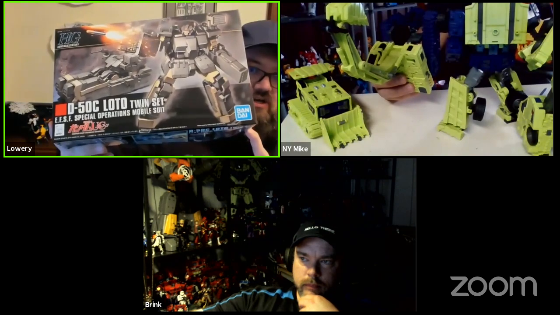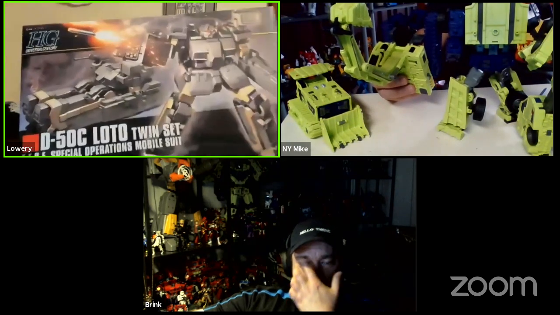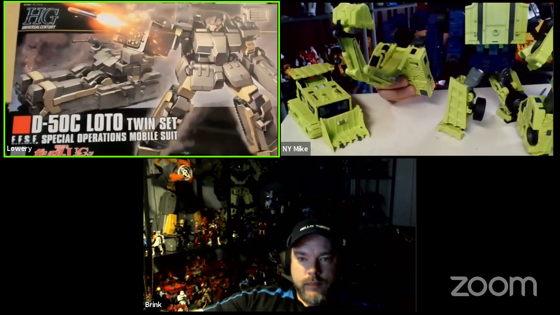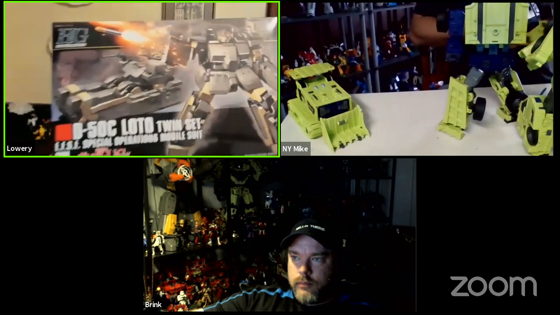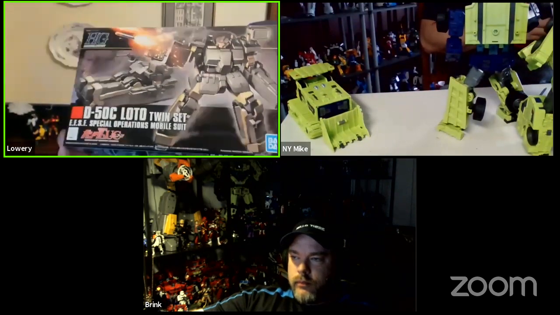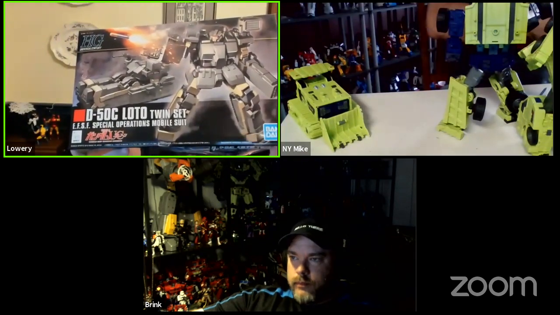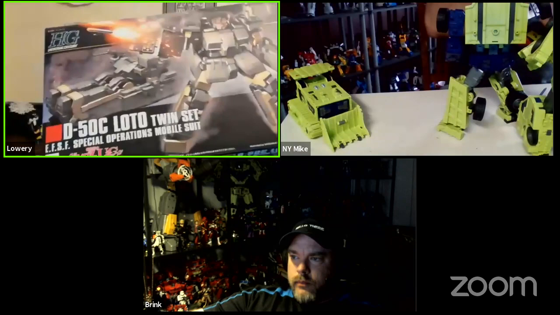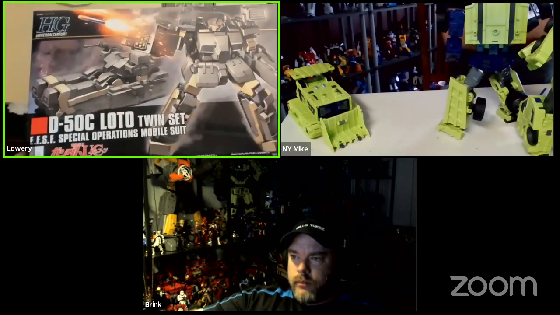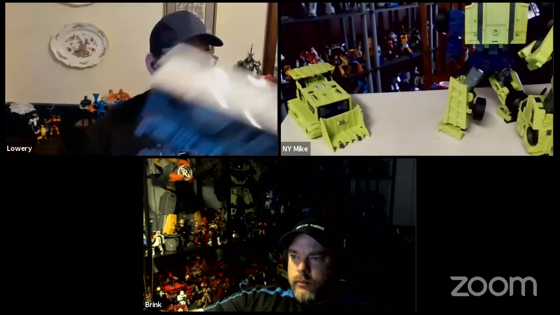So this is actually a high grade kit. It actually looks like a little tank if you look closely. I don't know much about it. I just thought it was kind of cool looking. I'm still in the process of rewatching some of this stuff. But it's a Gundam kit. It's a D50C. It's like a little twin set. There's two of them in this box, and it turns into a little tank from a robot. That's cool.